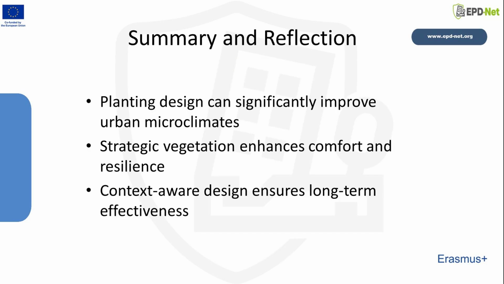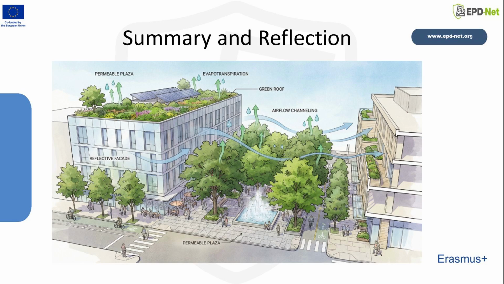Planting design and green infrastructure play a critical role in improving urban microclimates and combating the urban heat island (UHI) effect. Strategically placed vegetation, such as parks, urban forests, and green roofs, enhances comfort, boosts resilience, and supports long-term climate adaptation by cooling cities through shade and evapotranspiration. When combined with reflective materials, water-based cooling systems, and thoughtful urban planning that promotes natural airflow, these measures significantly lower ambient temperatures, reduce energy demand, and improve air quality and biodiversity.